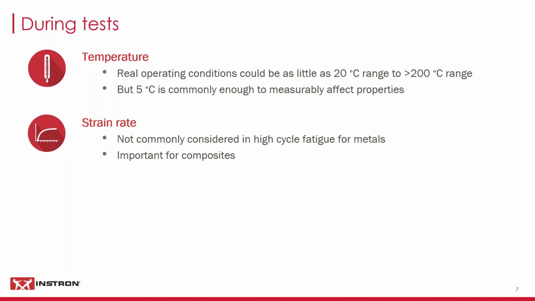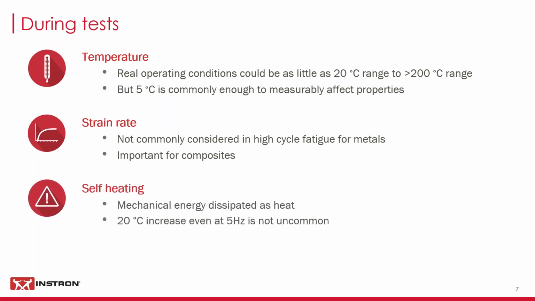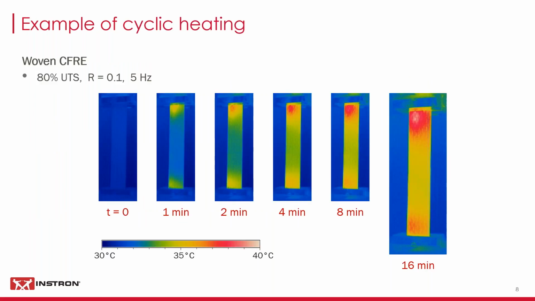Not only because the stiffness will actually be different at a different strain rate, but also because you're dissipating a lot more energy. And that energy is being dissipated as heat in the specimen. I was just talking about 20, 40, 50 hertz, but at just 5 hertz loading frequency on a fairly thin specimen of composite, you can get 20 degrees temperature increase. That's quite commonly observed when things go wrong. You try and avoid this, but it does happen.